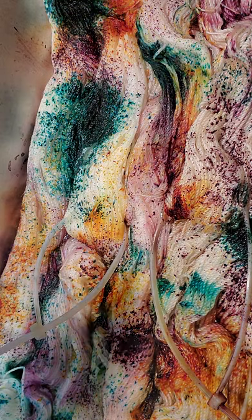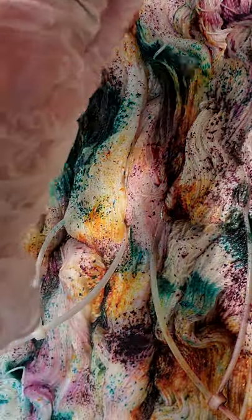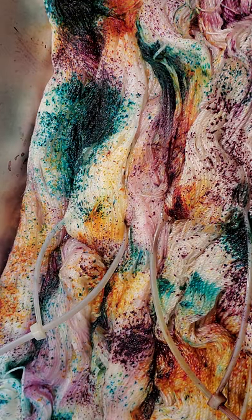Okay, so I think that's all I'm going to add. Looks like I've pretty much got all of the coloring that I want. So I'll leave this heat up some more, and then I will bring you back when it is ready to rinse and wash.